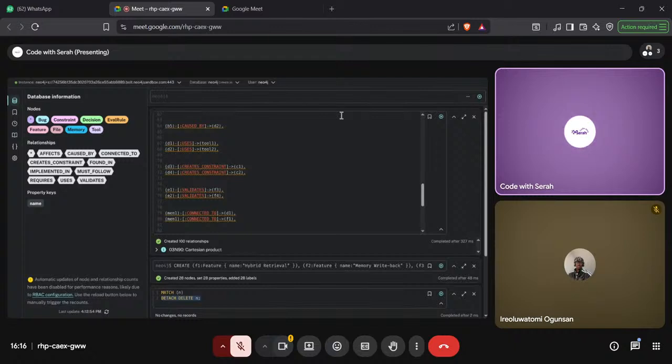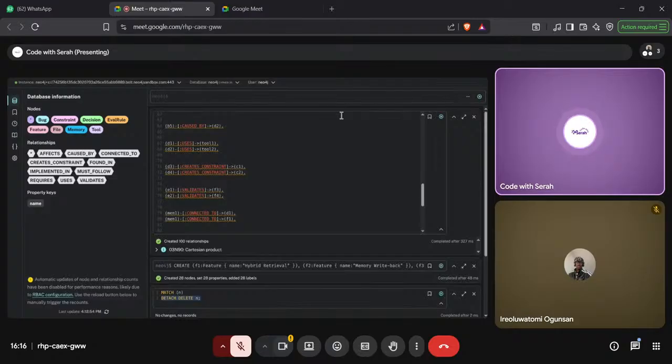All right. And the parentheses here, the F1 and the file one, etc., those are the nodes that we've built. And how we write the relationship is we put them in square brackets, as you can see. So the implemented in is in square brackets.